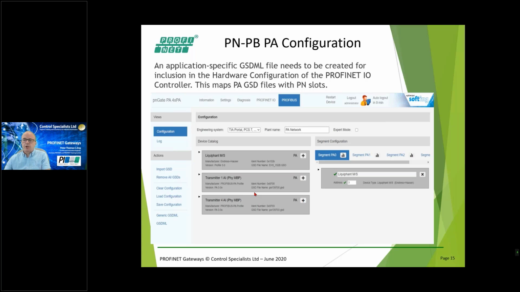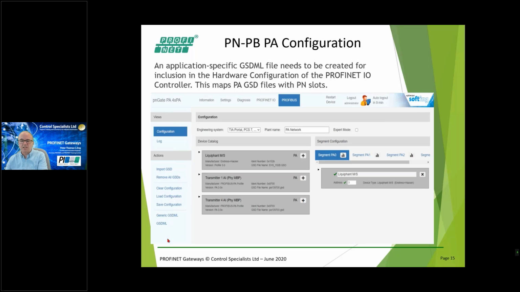What I then have to do is drag from the device catalog over to the right-hand side for the segment configuration. You can see here I've dragged one of the devices from the catalog, and I'm asked to give that a Profibus PA address, in this case number 3. And I continue that process, dragging these over in the order that I want, in other words, in address order. And when I've done that, I will then create a GSDML file.